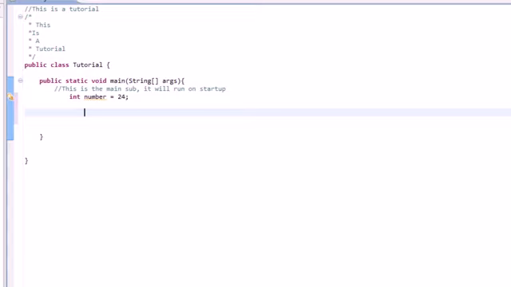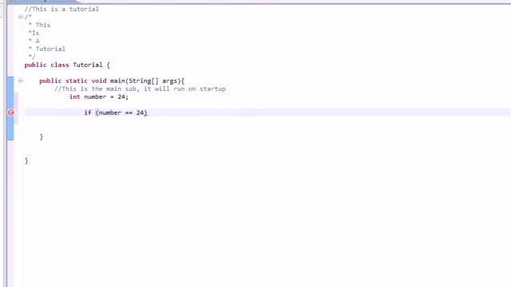So the first thing we need to do is tell it if. And now we need to state the condition. What needs to be true in order to execute this? So we need to open and close parentheses and type the condition in here. So we're going to say if number is 24, and how you do an equal to sign in a Java if statement is by putting two equal signs. So if number is really equal to 24, then we are going to open up an if block.